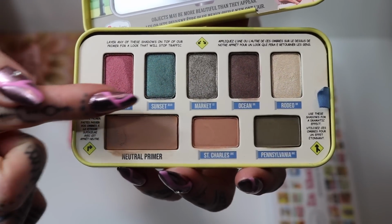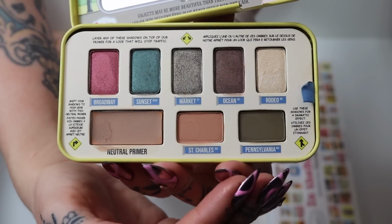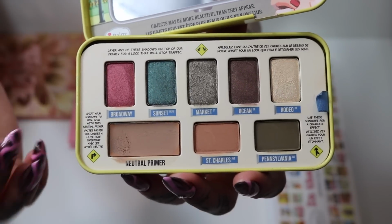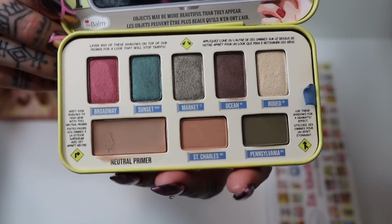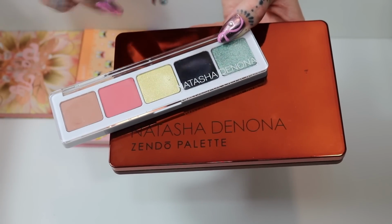that I felt like I couldn't really use too much with all of the shadows up here, especially with these ones. I don't know, I didn't really get a chance to use the green with it, at least me personally. I had to go and grab another palette in order to kind of make this one work, and that to me just is a little bit unnecessary, so I didn't really gravitate towards using this one all that much. So both of these are gonna be going. Since I just got rid of 2, let's keep 2.